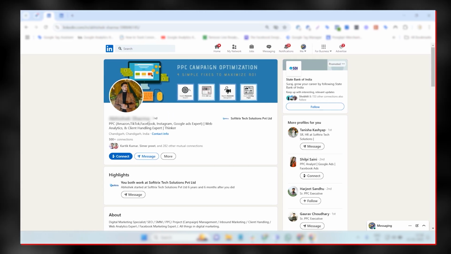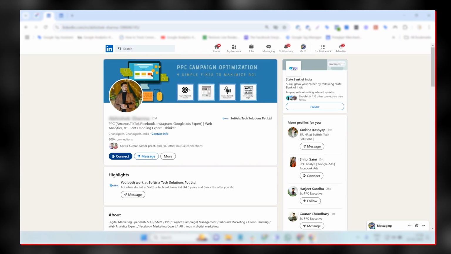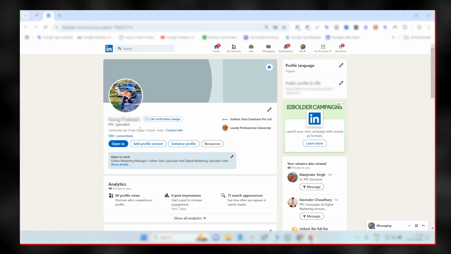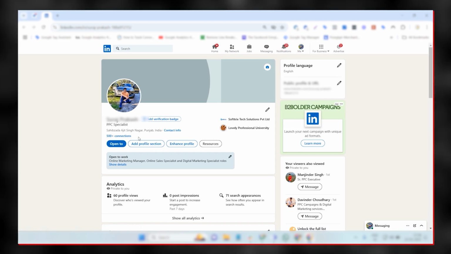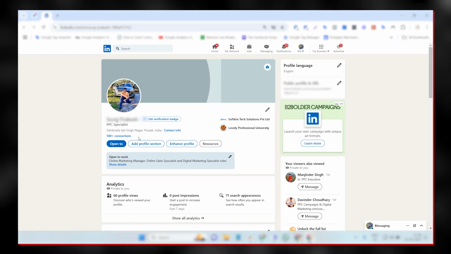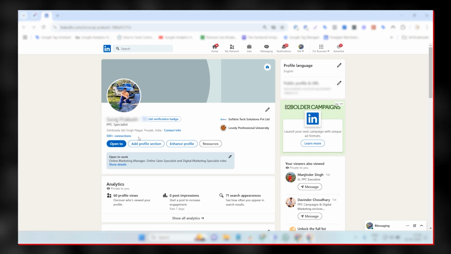As you can see, when you open somebody's profile, you have a connect option. You can click on it. I have already sent the request to this person and he has accepted it, and now we are connections in LinkedIn.